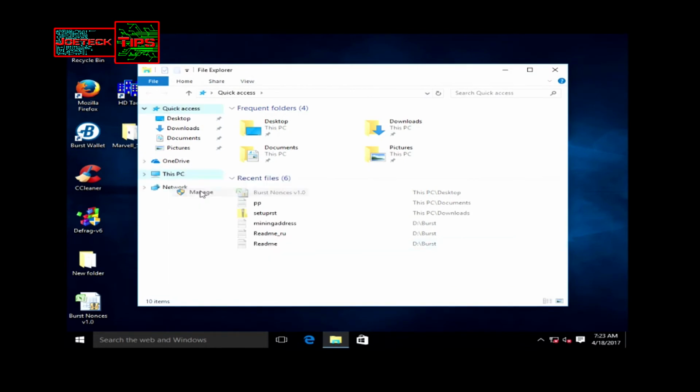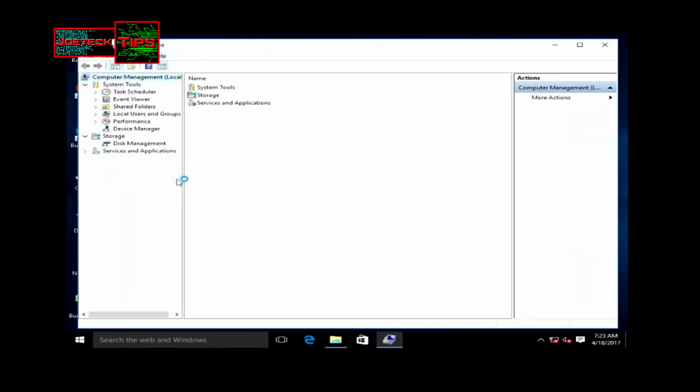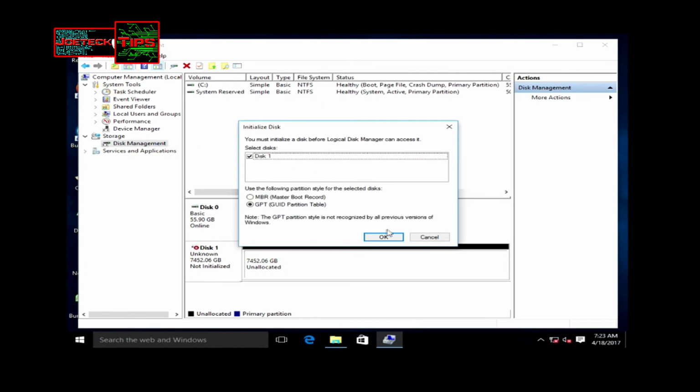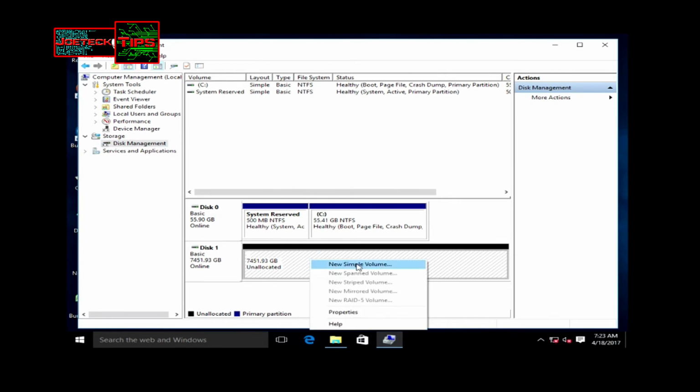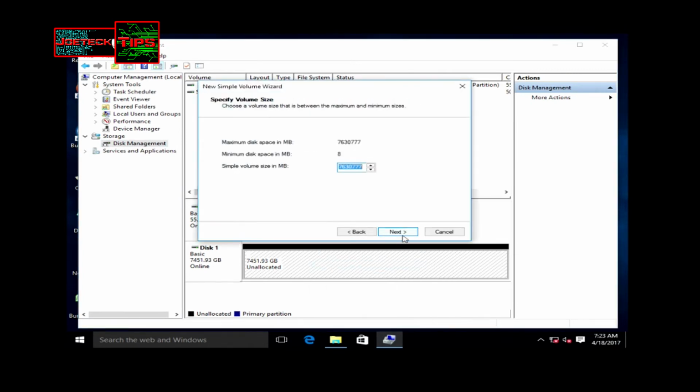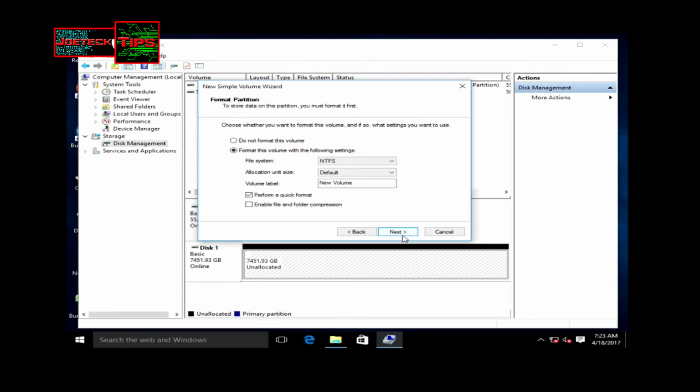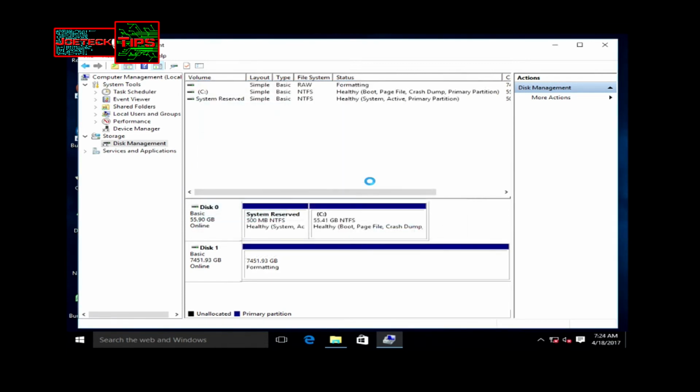And once it comes up, we'll go into Disk Management. Go to Manage, Disk Management. Say OK to this. There's the drive. New simple volume. At this point, we labeled this Games. We labeled Games prior, but that was in the BIOS. So that's the description of the RAID array. This is the description for Windows. Allow that to format. And then we're going to test the performance of it, how fast it actually is.